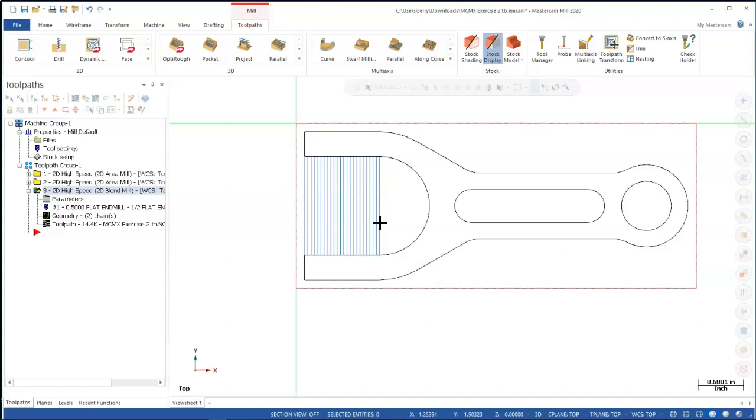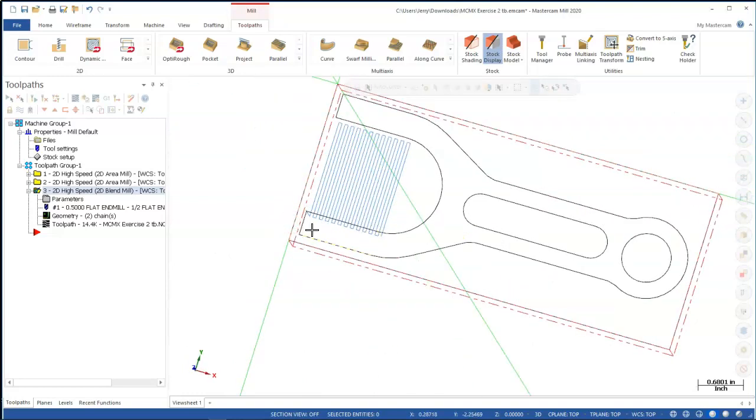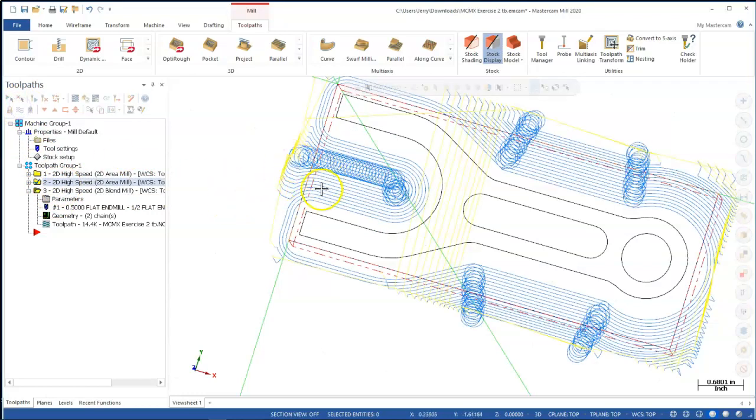And then the other consideration is, does the machine have high-speed look-ahead? If you only have 40 lines of look-ahead and you are flying along at 100 inches a minute because you can, you're probably going to end up with a little dithering on one of those previous. Let's go ahead and hide this one out so we can use a better example. So each time, we're cruising along, we're making these cuts, and we're at an elevated feed rate. If the machine can't keep up with how much code it's consuming, it will dither. It will stop and it will wait, and that is only milliseconds, but you will hear it and you will see it in the finish.